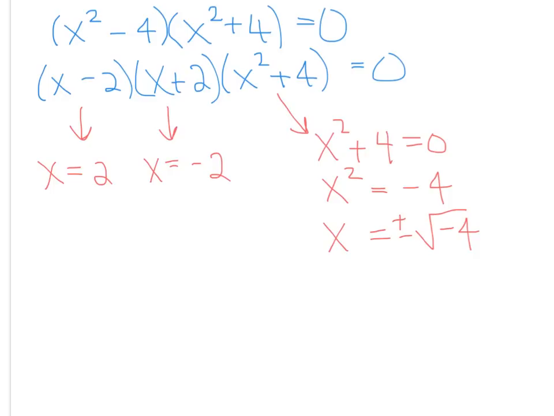Okay, and now we're going to use our definition of i to actually come up with solutions in this case. So I'm going to rewrite that just so that you can see it as square root of negative 1 times the square root of 4, right, using our radical knowledge from last year. And we know now that square root of negative 1 is actually i. So what we have here is we have plus or minus, we have an i, and we can actually take the square root of 4, which is 2. And just the proper way to actually write that is 2i.